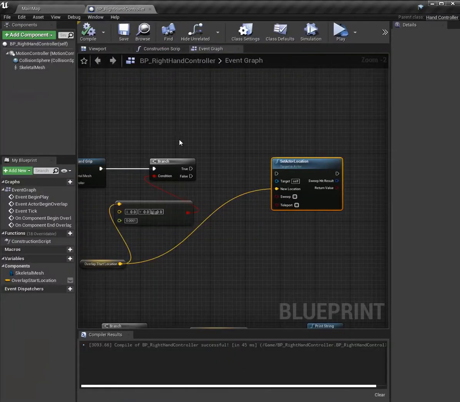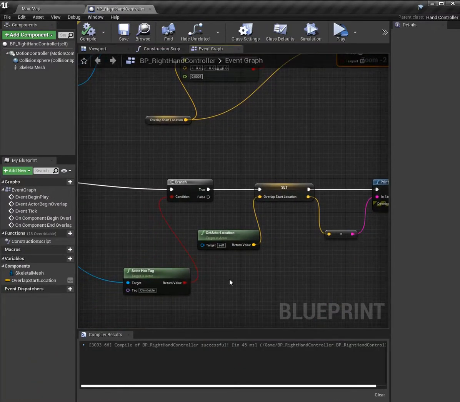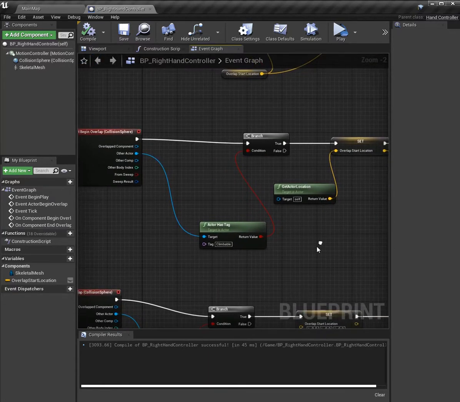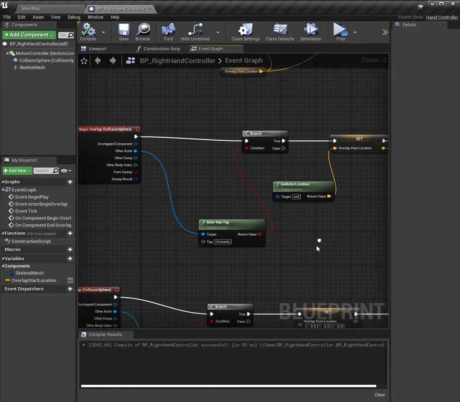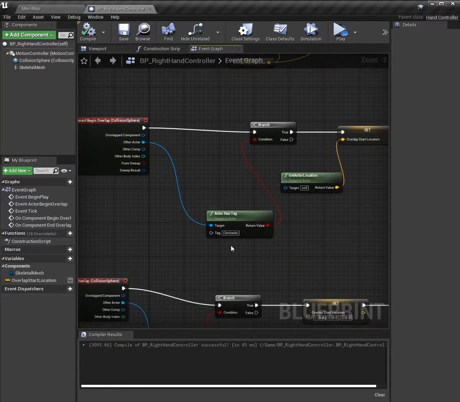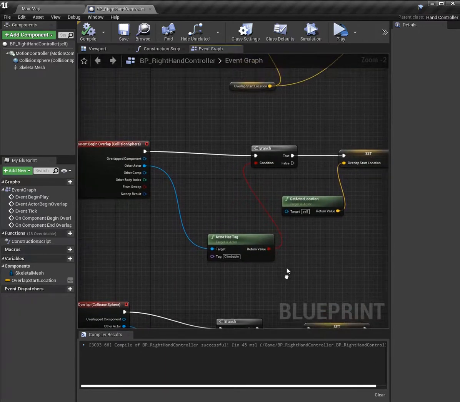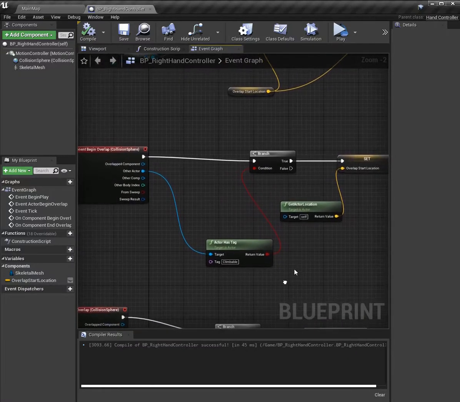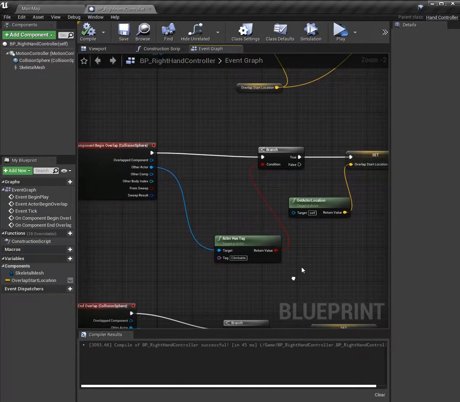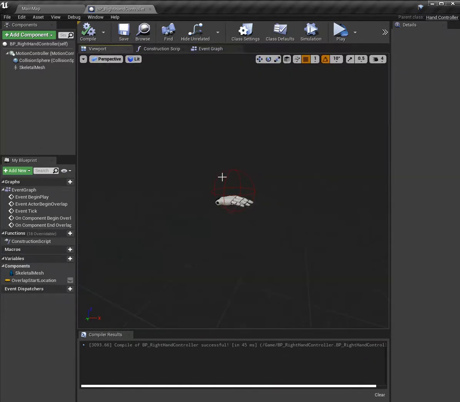So let's go to the blueprint code. I have implemented this in Blueprint and C++, but I will just show the Blueprint implementation because it's easy to just show in this video. And same thing, same code, you can just move it to C++ very easily. So first thing first, I have added this collision mesh around this hand skeletal mesh. This hand is a third-party skeletal mesh that comes with the VR sample in Unreal. So I just brought this hand here for my use case.